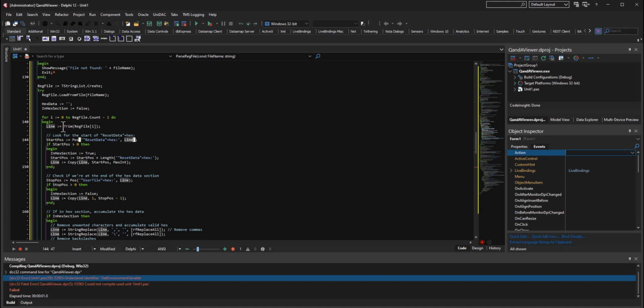So we're going to trim up the registry file, make it all nice and tidy. We're going to look for this line, set the start position of what we're actually looking for, and go all the way to the end.